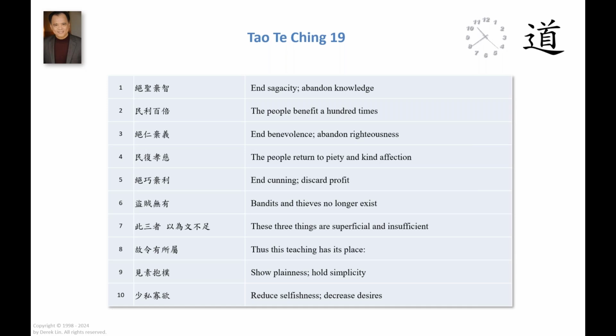We will start that exploration, as usual, with a look at how the sections are divided. So looking at this chapter now, focusing on the Chinese characters, I think it is easy to see, even if someone doesn't know Chinese, that the first character of the first line is repeated again as the first character of the third line and then the fifth line. So let me highlight those for you so they're easier to see. So right off the bat, we can see the iterating characters.